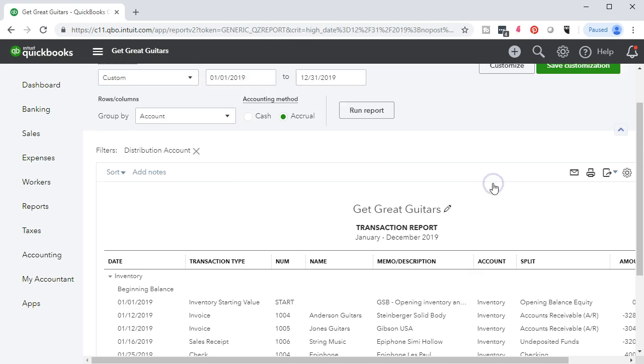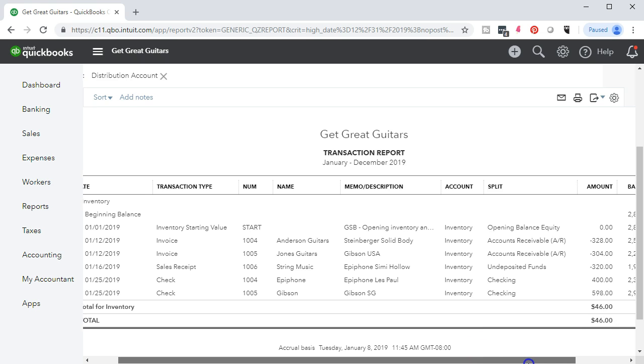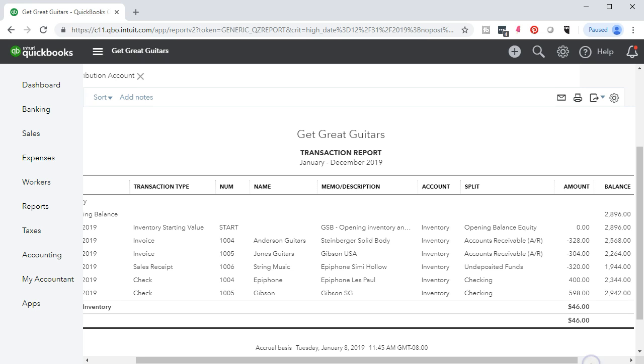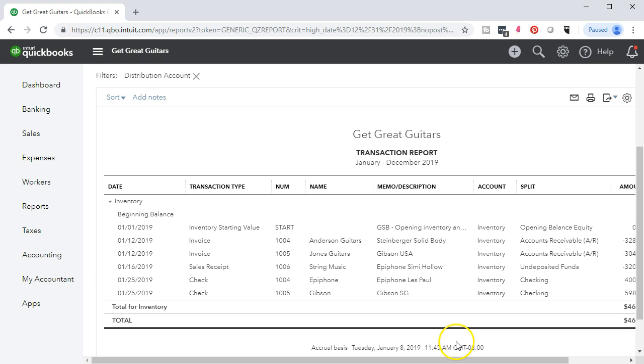If we select that inventory account, then we go down to Gibson. We see Gibson here. So there is Gibson. So we've made that change. There's the check that we just wrote. Now, if we want to not have that error happen again as we create new inventory items, we may want to delete or suspend or make inactive that second account.